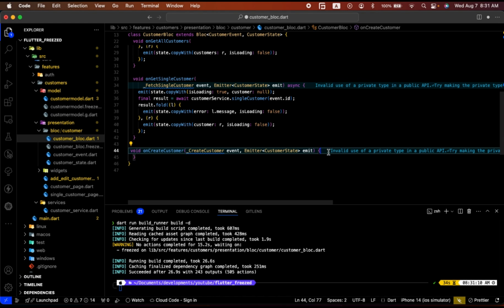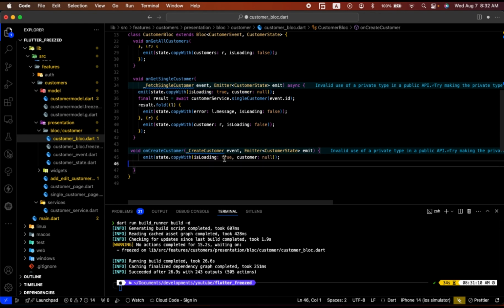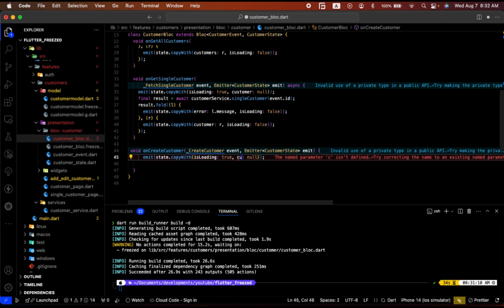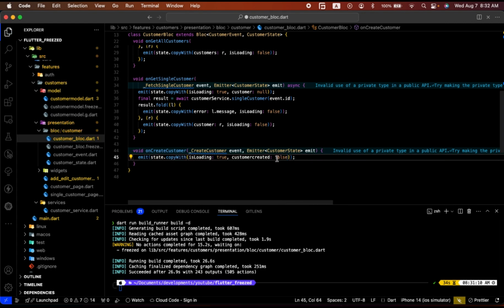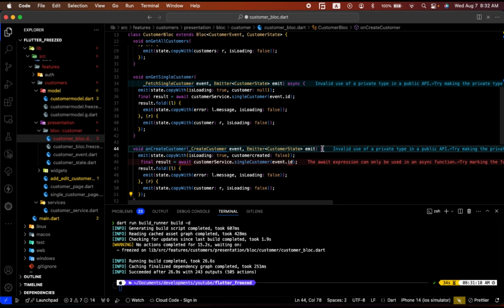And then here the same applies to onCreateCustomer. Just copy this. The only thing that is going to change is that we're going to return this customerCreated to false whenever we're creating a customer. Then we take this as it is, and we need to add async.